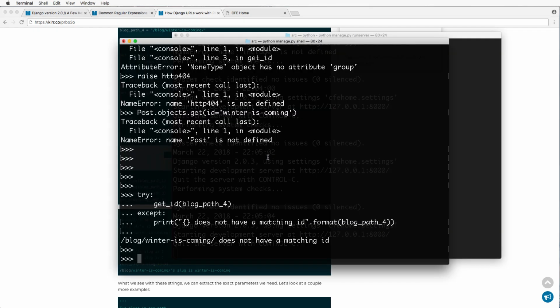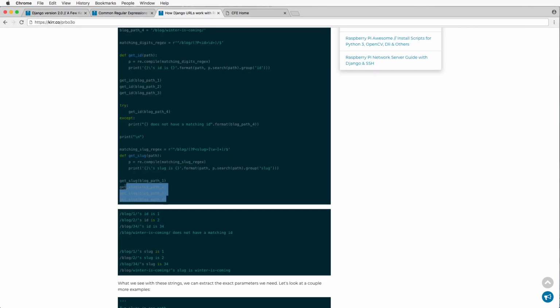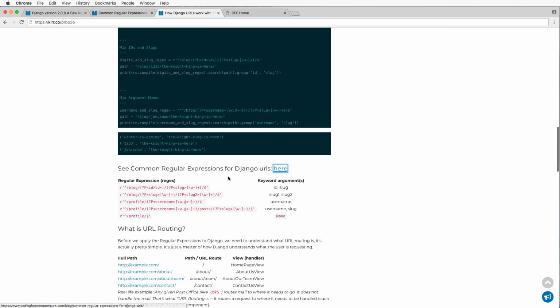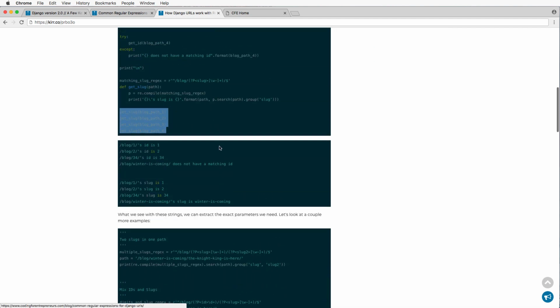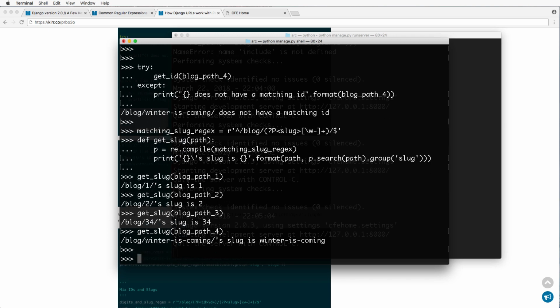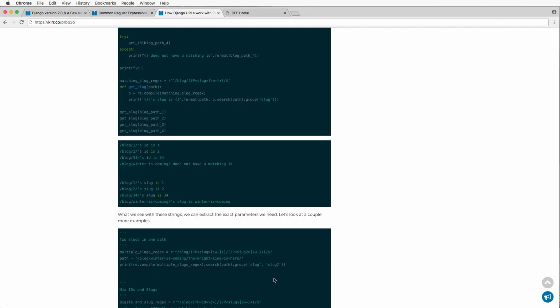So if we do this one, I can bring it in here and I will be able to print out the slug for each one, or what I'm calling the slug. It doesn't have to be called that, but we see that now it's treating this whole block as the keyword argument of slug, and that's coming in as one of the keyword arguments, as the winter is coming slug. So it actually matches both of those things. It's allowing us to get the digits as well as the slugs, which is really cool because that means then our views can actually handle how those two things are done.